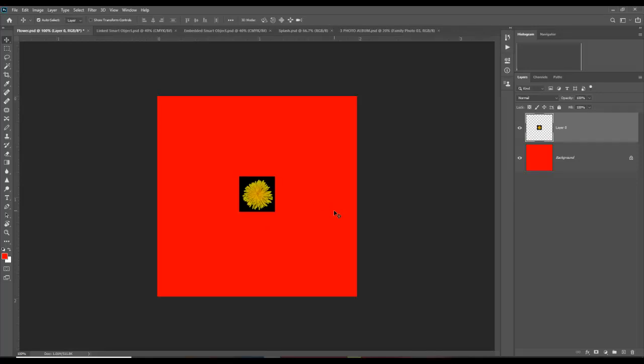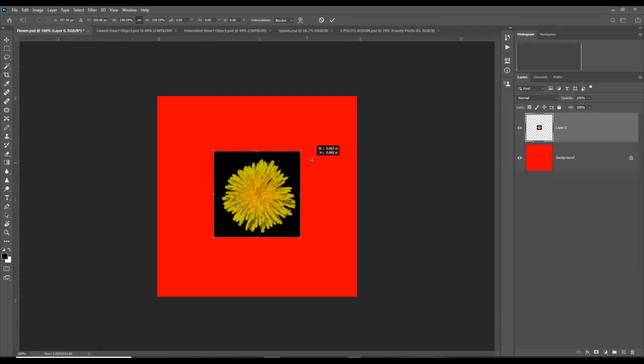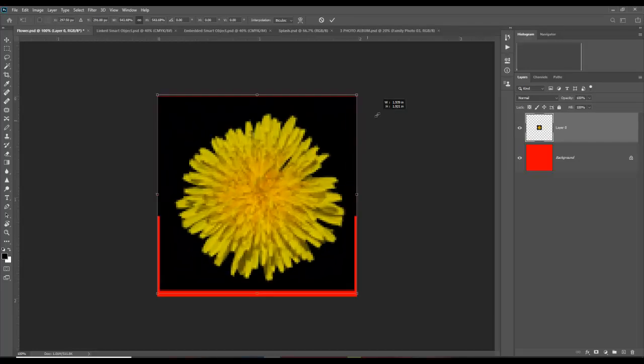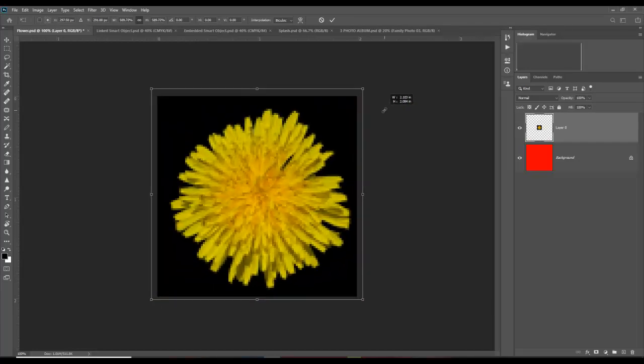Now you have changed your mind and want to resize it back to the original size. And let's assume for good measure that you have closed the file and the undo options are not available. You now press the same keys, Ctrl T or Command T on Mac for transformation, and drag up the corner handles holding the Alt key or Option key to make the image its original size.